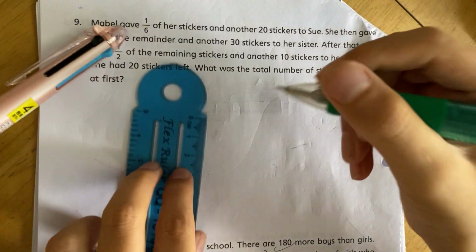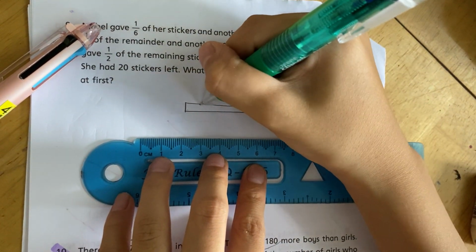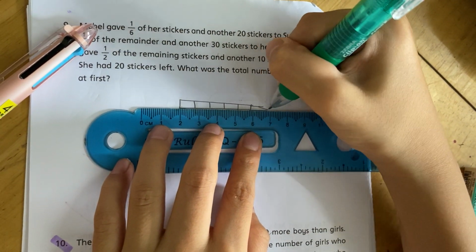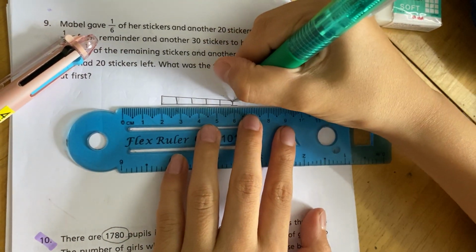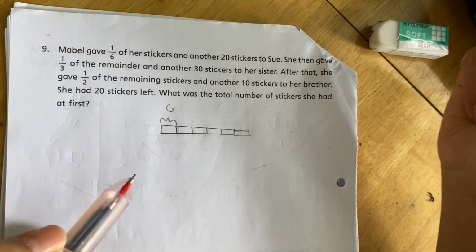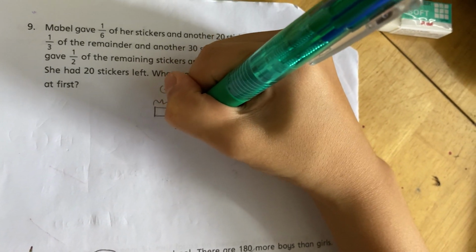Model, you have to draw a model. Okay, so Mabel, A16. Okay, so the 1/6. And another, this is the important part. Oh, the curvy part. Yes, the curvy part that I taught you, my special style, which is 20.